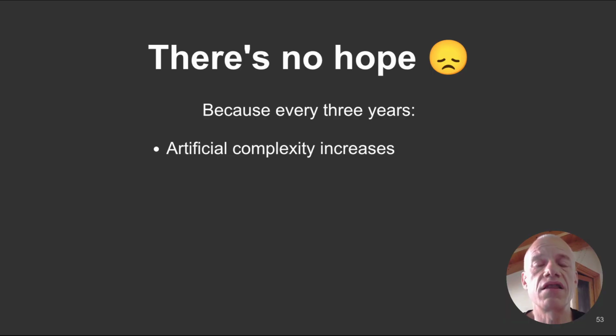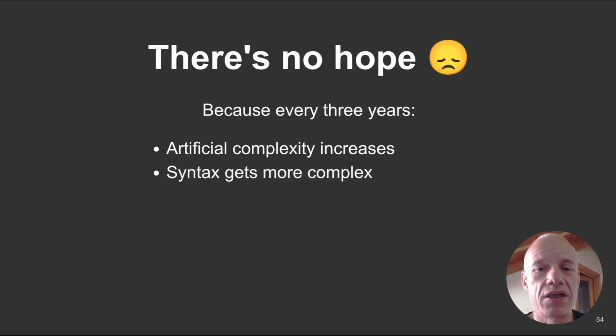And I think there is no hope. Why do I think there is no hope? Because every 3 years, the artificial complexity increases. So with every new standard the language is more complex than the previous one, and has more special cases. The syntax gets more complex. And this means that all the metacode that you wrote until today is broken. If the metacode was able to do some serious metaprocessing, right now it doesn't, so it doesn't really matter.